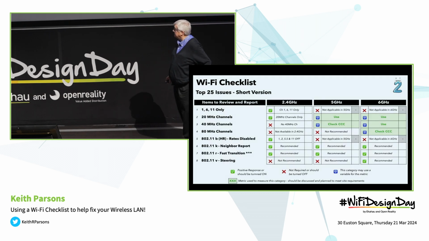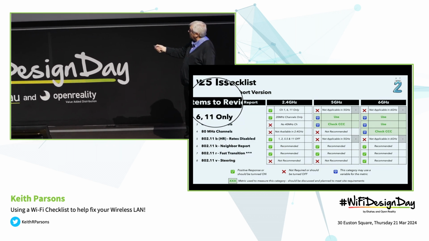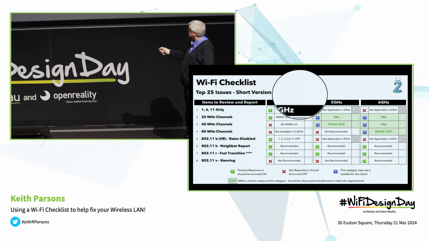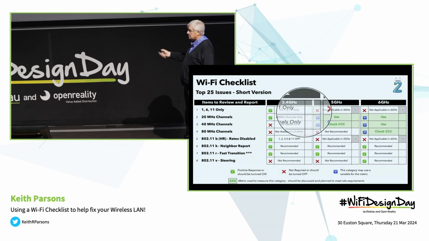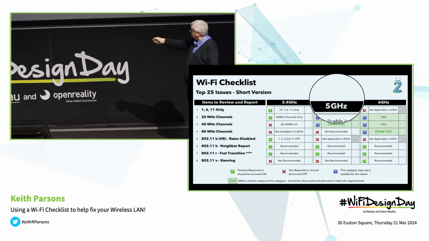So here's what it looks like. We have a topic. You should use 802.11 only. We just agreed with that with Phil a minute ago. There it is, 802.11 only. It's a check, it's green. If you get it, you put a 1 in that hole. Done. It's not over in 5 gig, it's not in 6 gig, it's a 2.4 only problem. We have some things that are 2.4 only, like this one.